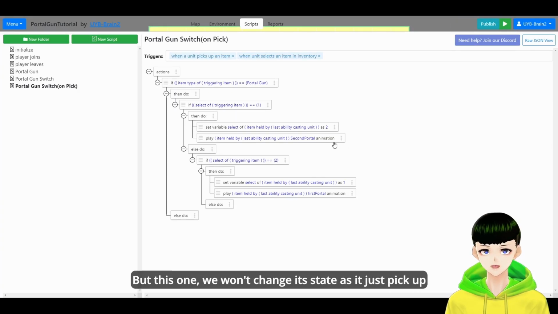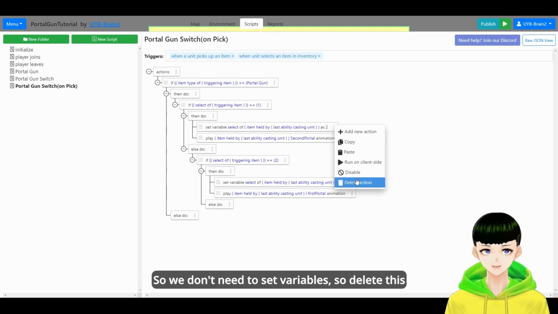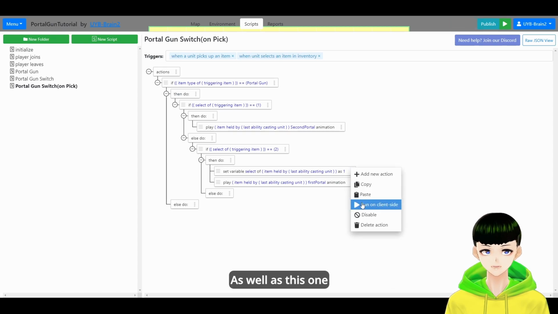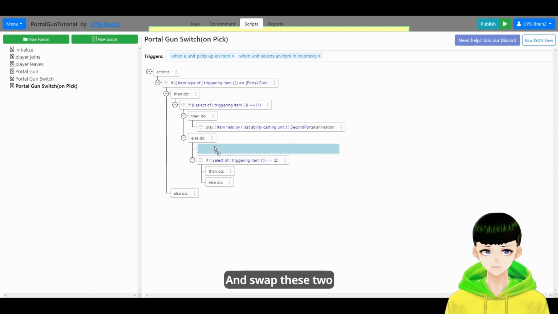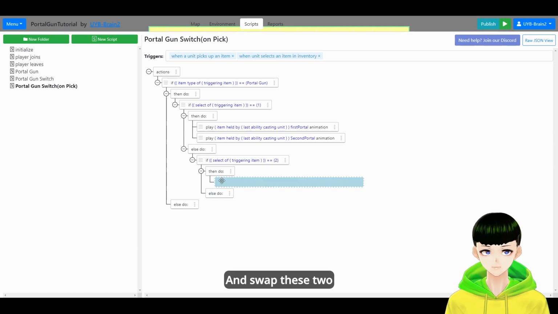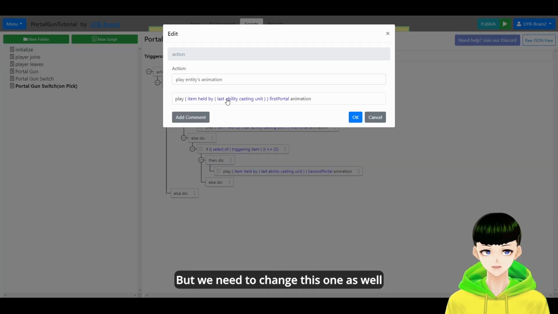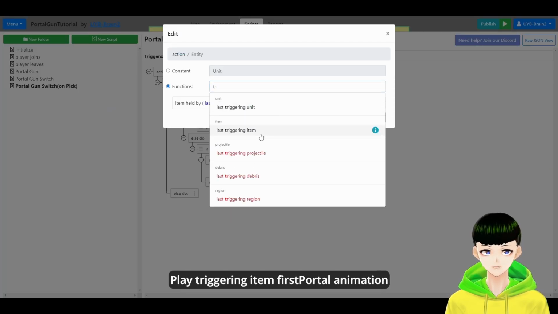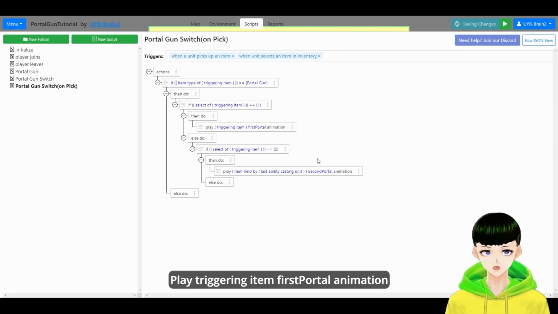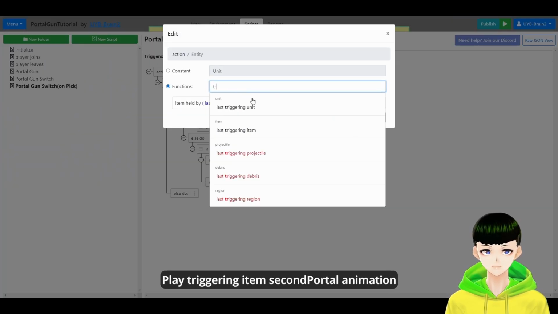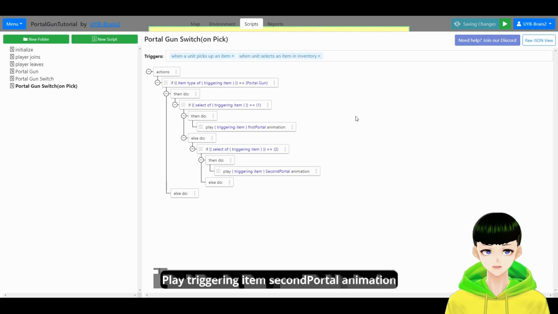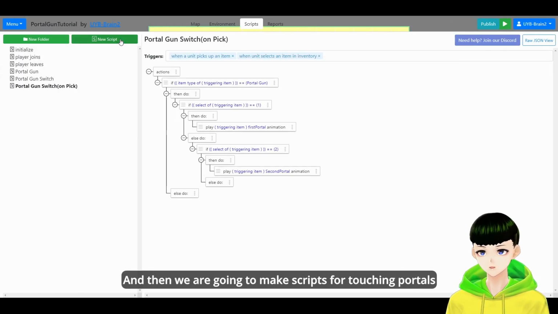But this one, we won't change its state as it just got picked up, so we don't need to set variable. Delete this, as well as this one, and swap these two. So if it is 1, we would play the first portal. If it is 2, we will play the second portal, but we need to change this one as well. Play triggering item first portal animation, play triggering item second portal animation.